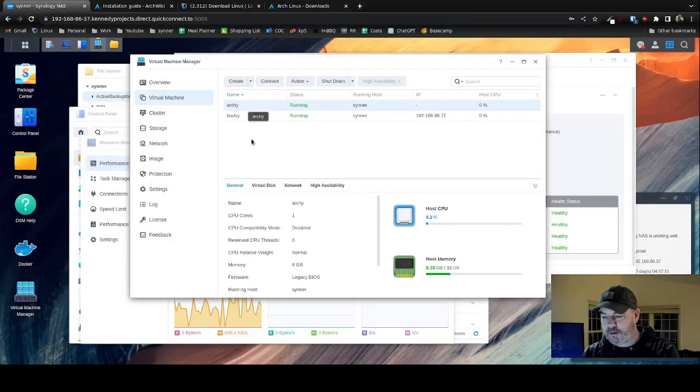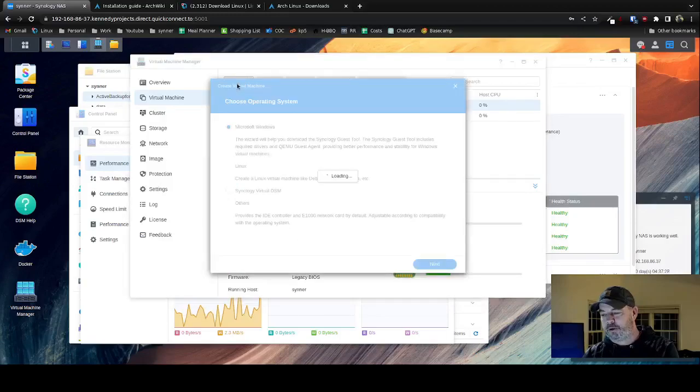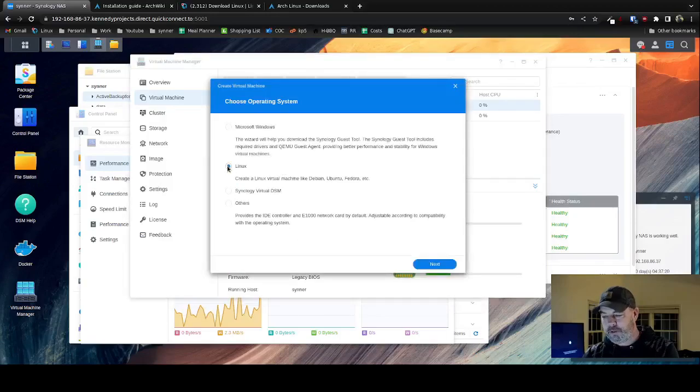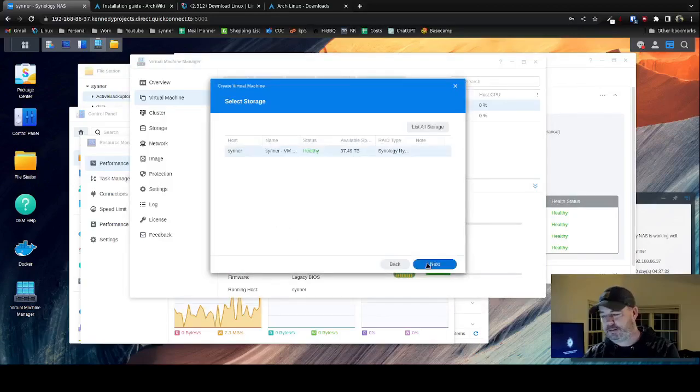Actually, you know what we've got to do? We've got to move the ISO somewhere in your shared files or somewhere on your drive so you can see it, which I've already done, so I'm going to skip that step. I'm assuming you know how to do that. Because when we go to create, we're going to pick Linux next.